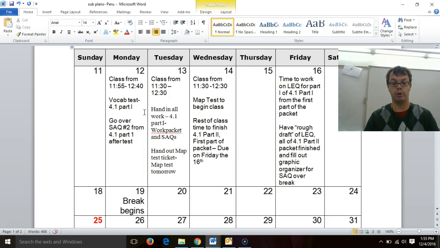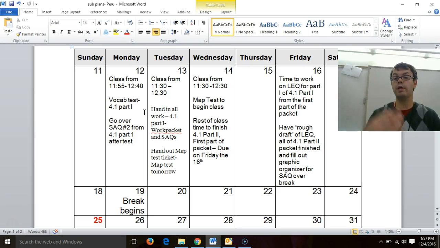And then when you're done, take out your SAQ number 2, and you can continue to work on it. If there are any notes missing from your packet, or if SAQ 1 is not done yet, you can also work on that. Once every single student is done with the vocab test, then you may gather together in groups of 2 or 3, no foursomes, only groups of 2 and 3, and you may read your rough drafts of your SAQ out loud. I hope you are all done because these are due tomorrow. But if you're not done, you need to get going on that. Listen to someone else. If you're not quite done, work with 2 other people who are done and make sure you get some good ideas down.